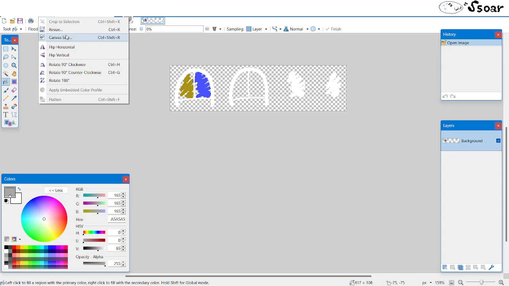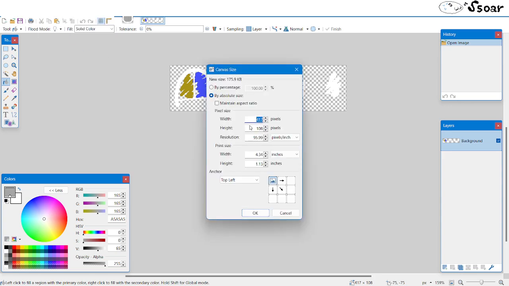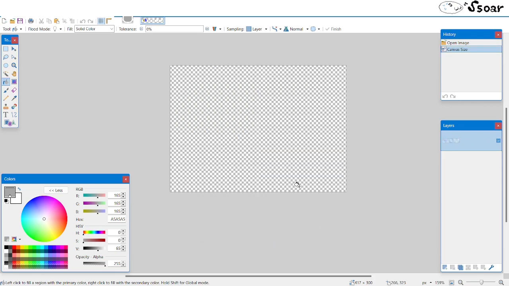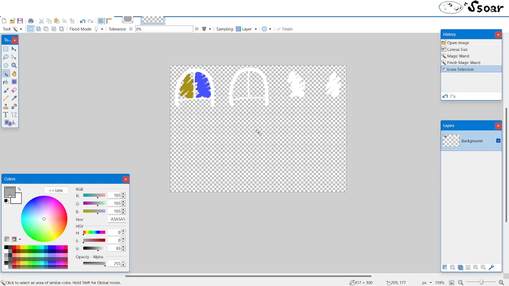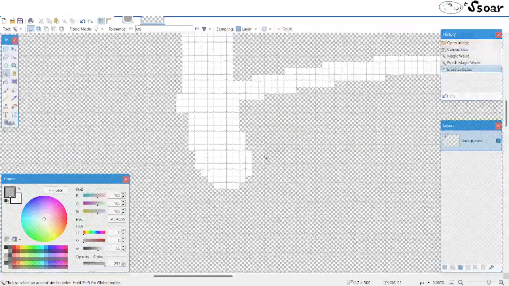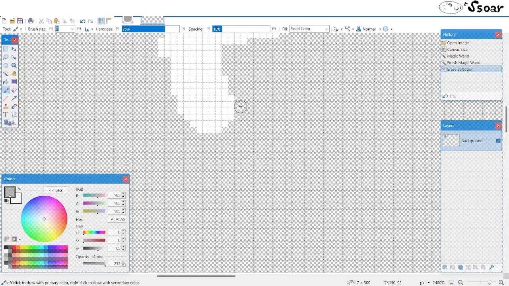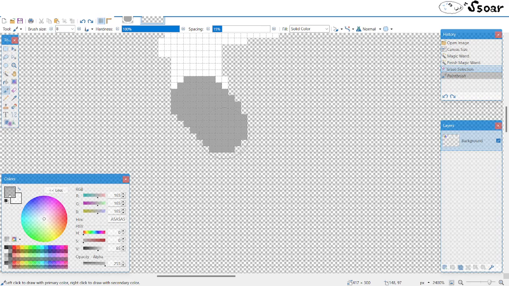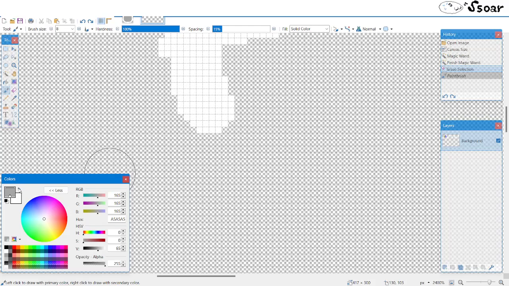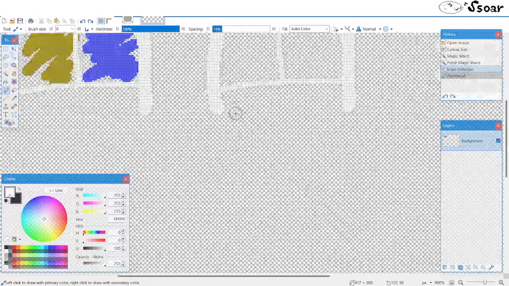Canvas size. Yeah, I'm going to need this canvas to be larger. I'm going to have a height of, let's say, 300. And also all of this transparent. And if I want to keep the same drawing style, I'm going to need to remove the anti-aliasing, set hardness to 100%, and make sure that I've got the right size for the thing. This looks about right. And then match the color, which is easy because it's just pure white.